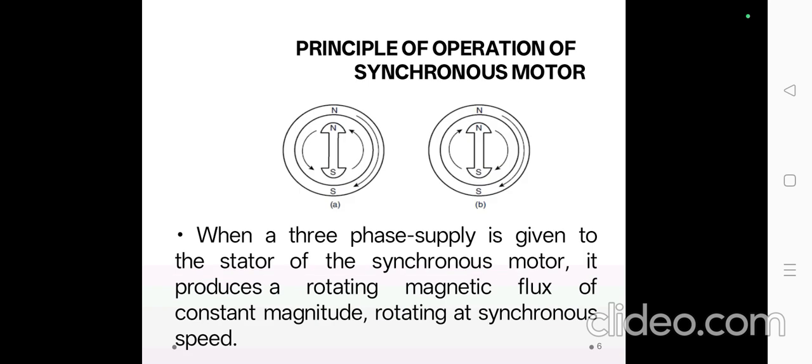At this instant, rotor poles are arbitrarily positioned. The rotor is stationary and unlike poles will try to attract each other. Due to this, the rotor will be subjected to an instantaneous torque in anti-clockwise direction. Now, stator poles are rotating very fast, that is at a speed of Ns rpm. Due to inertia, the rotor can hardly rotate in the direction of the anti-clockwise torque to which it is subjected.